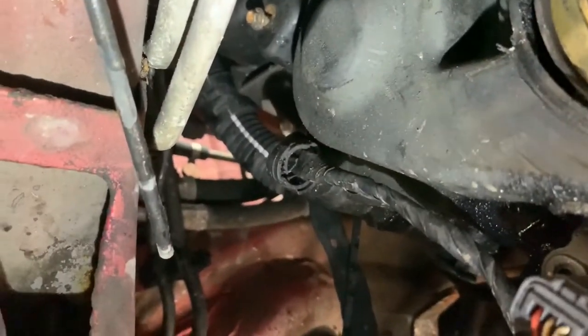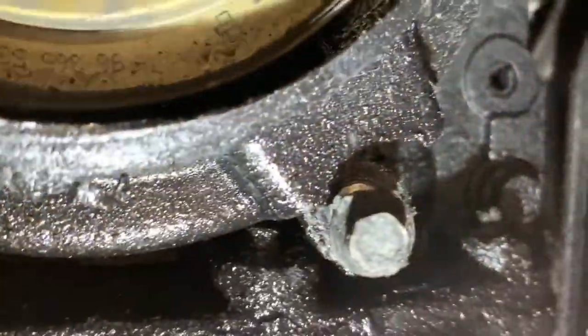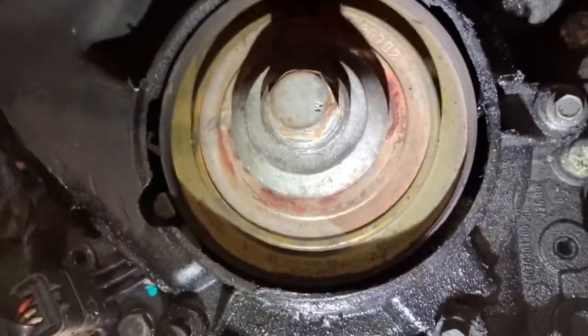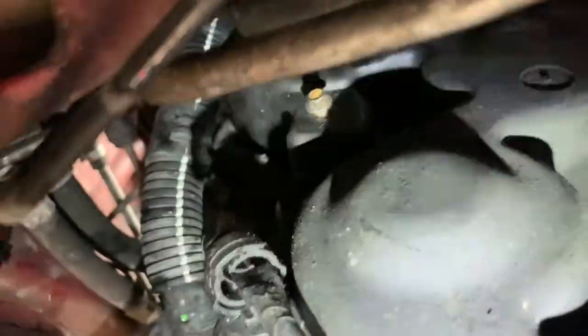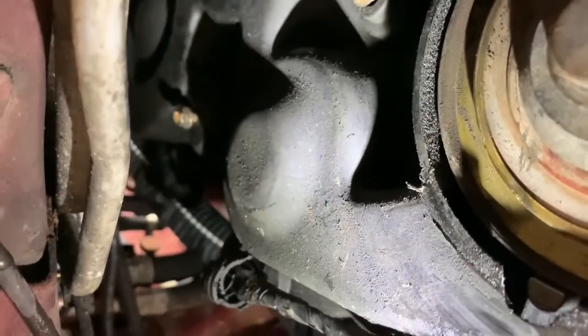You will need to disconnect the crank sensor wiring from the timing cover, and all these little bolts. I don't think you need to undo that one there, because that seems to be for a cover inside. I've undone it and it wiggles something around inside there, so don't bother undoing that one. There's one there, another one there, one right in the middle, and torch in the right place. You can see that one just there sticking out. Focus. And then there's a cheeky little one.